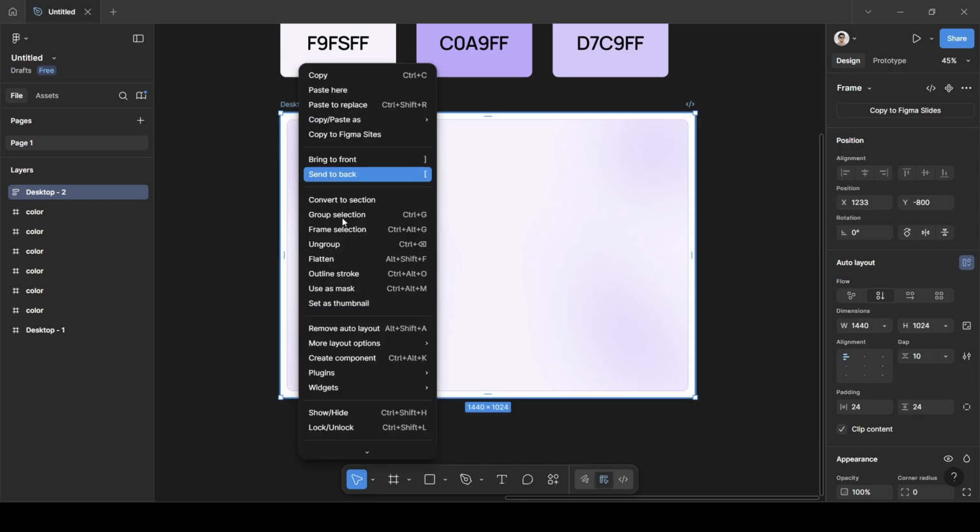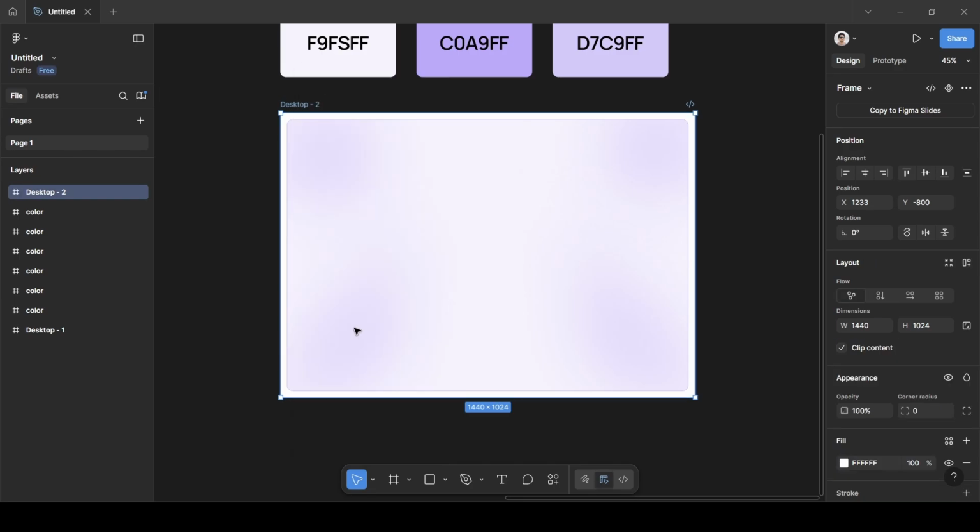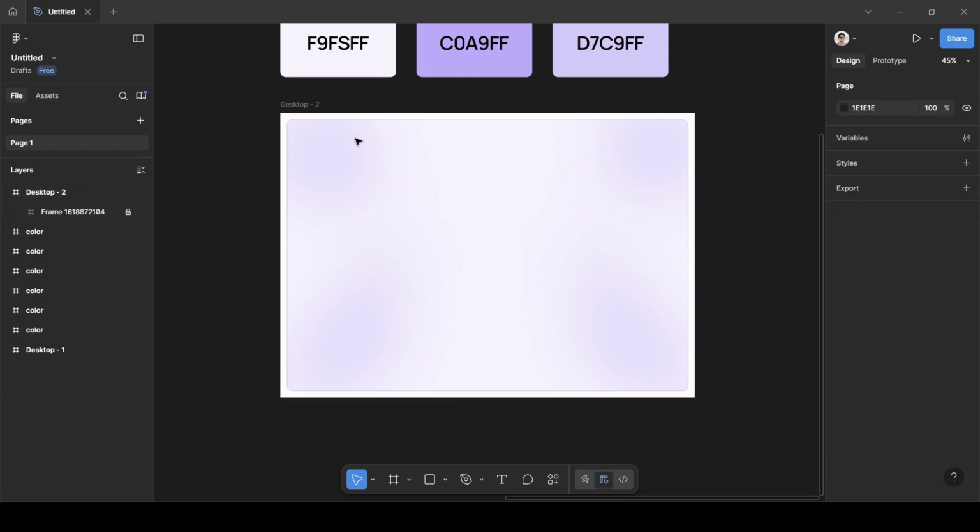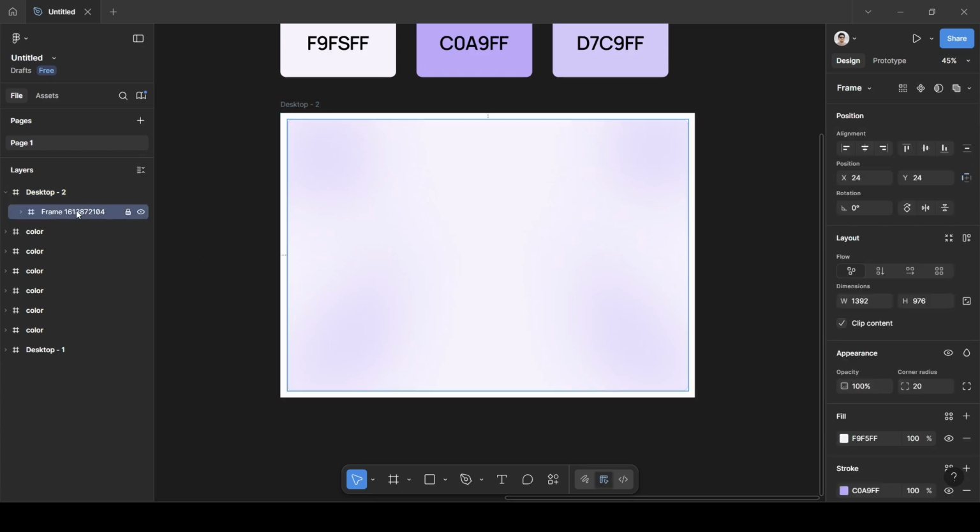So I'm going to right click and remove auto layout. And next we need to lock this frame so it doesn't interfere with our design while we are designing the navbar. So I locked it, and we can also name it background because it is the background.